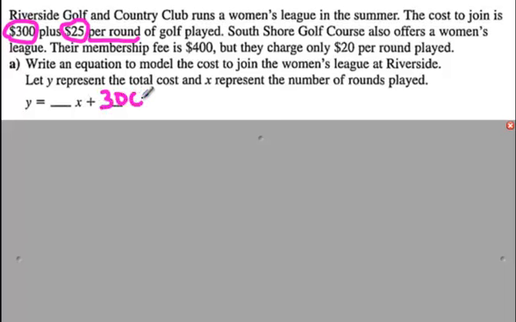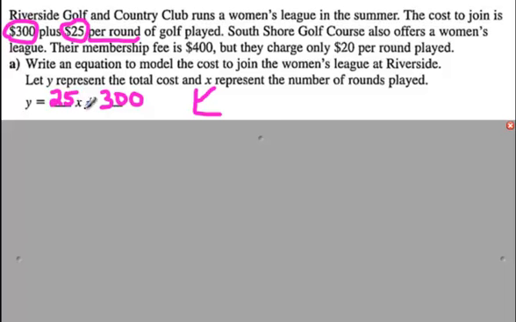So I'm writing with my mouse here. It's not as neat, but there it is. You're paying that once. That's like your starting point. The $25 per round, well, the 25 goes right here. And if you recall from linear relations, the 25, you could write 25 over 1, and that would be your slope. The rise would be 25, the run would be 1, and then you'd be able to draw a steep line, quite a steep line actually. That would have quite a steep slope, starting at the 300. If you were to draw a little graph of it, it would start at 300 and go up in a straight line.